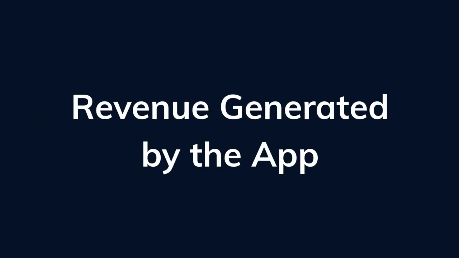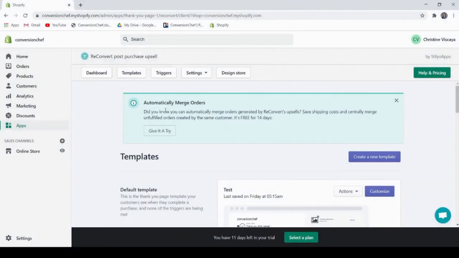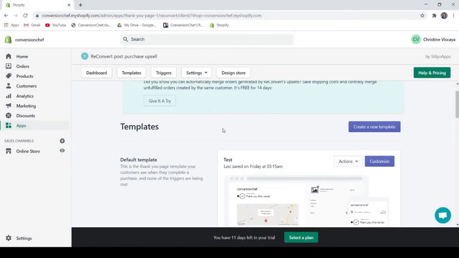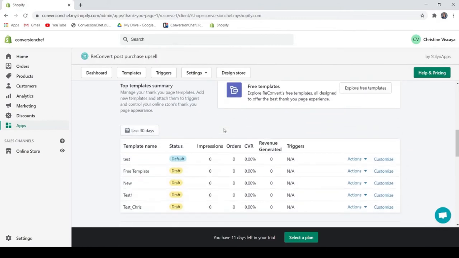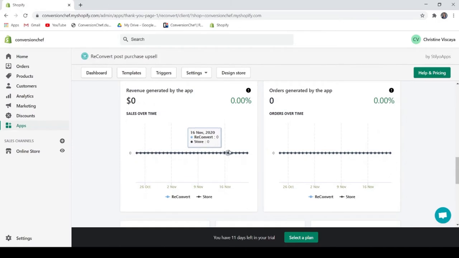Another best feature of this application is the revenue generated by the app. You may find this feature on the bottom. This is very important for everyone. Seeing the result of this app encourages you to continue using it, instead of being disappointed or having doubt if you have generated a revenue with installing this application. You may find a timeline with the revenue right from your thank you page, so sit back and let the application do the calculations.